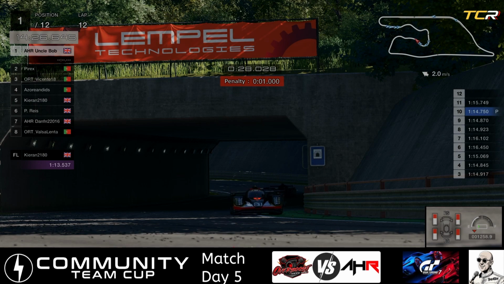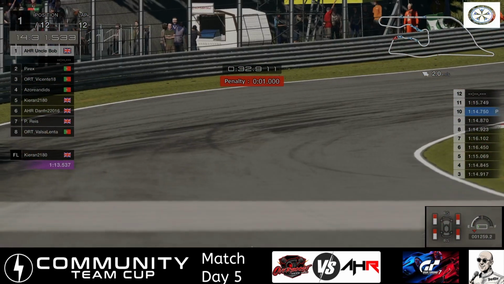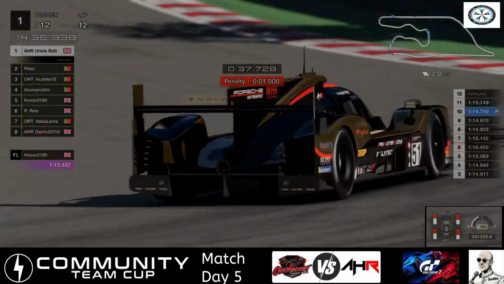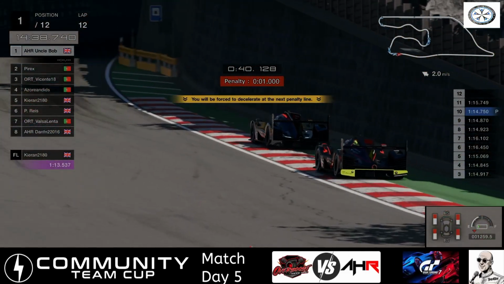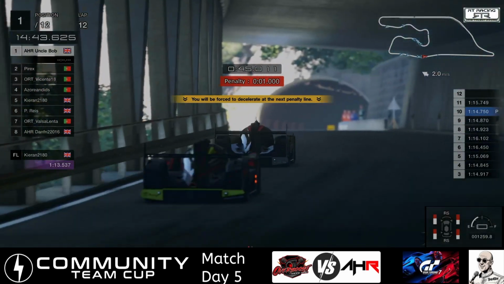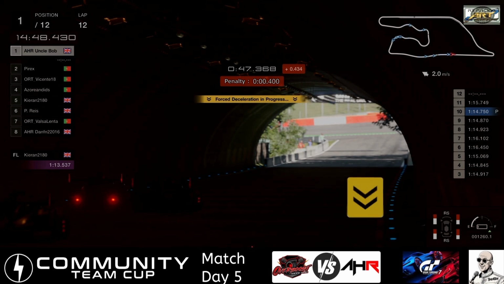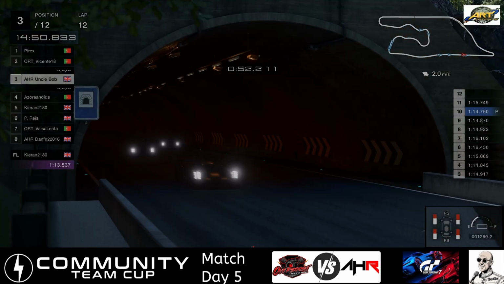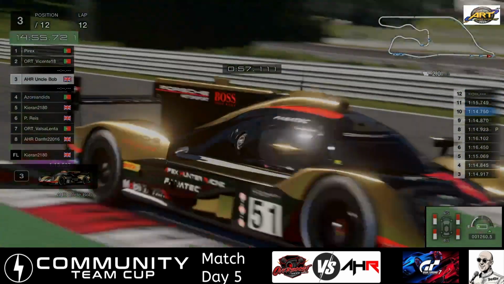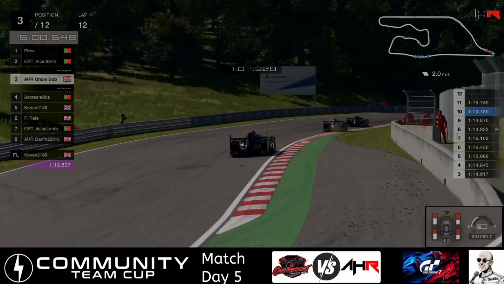So Bob definitely will be pitting very soon, probably this lap. Maybe loses the ORT drivers half a second. This lap now, yes, he's off the penalty, so it's out of the way for P-Rex and Vicente. Here comes Azarian in P3 box, still ahead of Azarian at the moment, but probably will be pitting this lap.